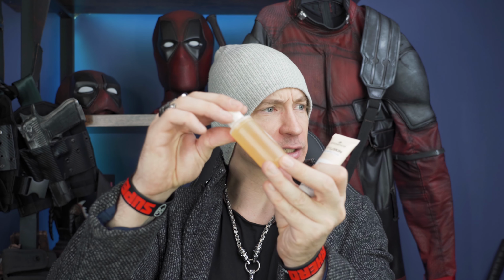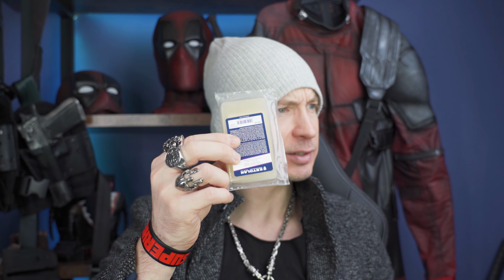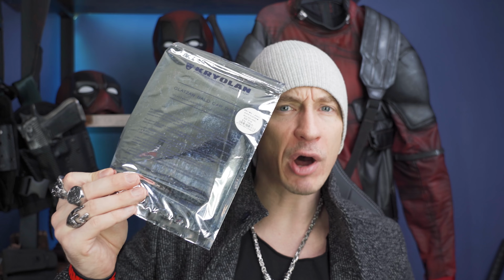Foundation, gelatine, some makeup colors, more gelatine stuff, lots of brushes, something I don't know what it is, wax. It is wax. Sponges, glue, latex milk, and the bald cap I'm going to apply first.